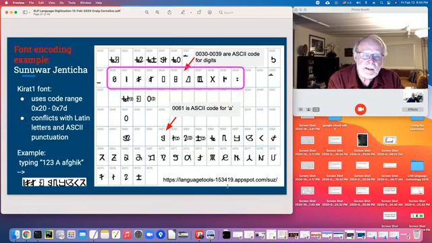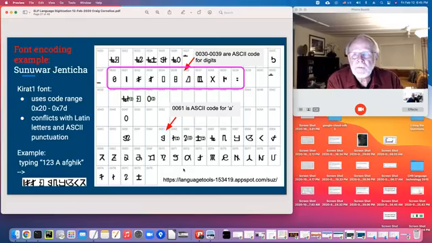Here's an example of a font encoding, just to give you an idea. This is a picture of the codes. They are all in the ASCII range. 20 is a space character. 41 is the capital A. 42 is the capital B. But the shapes have been replaced. This is lowercase.